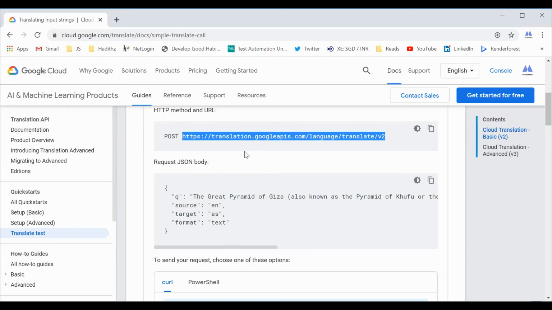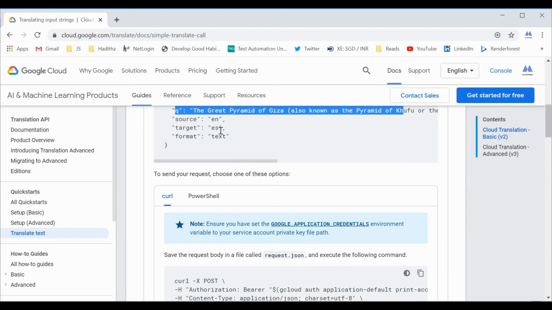They cannot actually understand HTML or anything. So to pass some information to the API or to talk to the API, you need to pass some details with JSON. The programmer can hit this API using a POST method, passing this JSON body where you will pass the text that you wanted to translate, then the source language, the targeted language, etc.